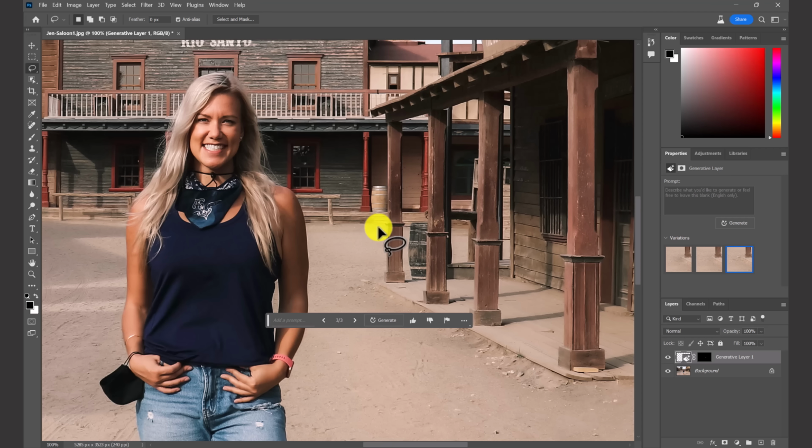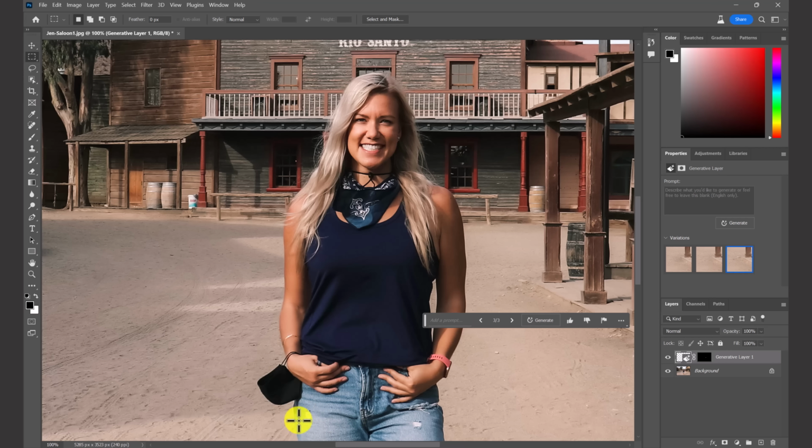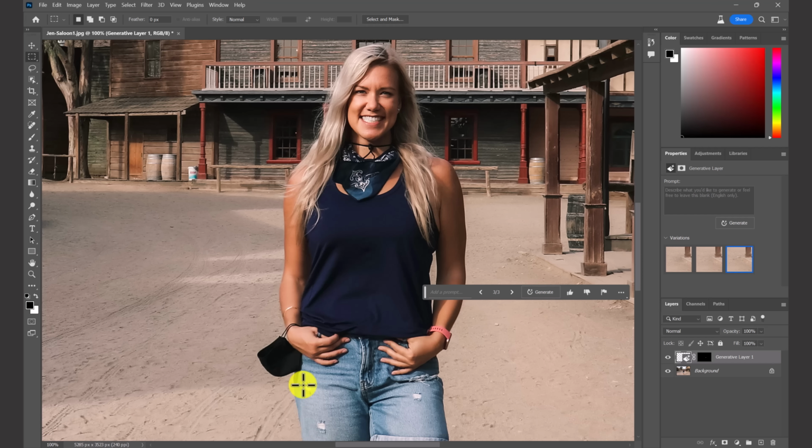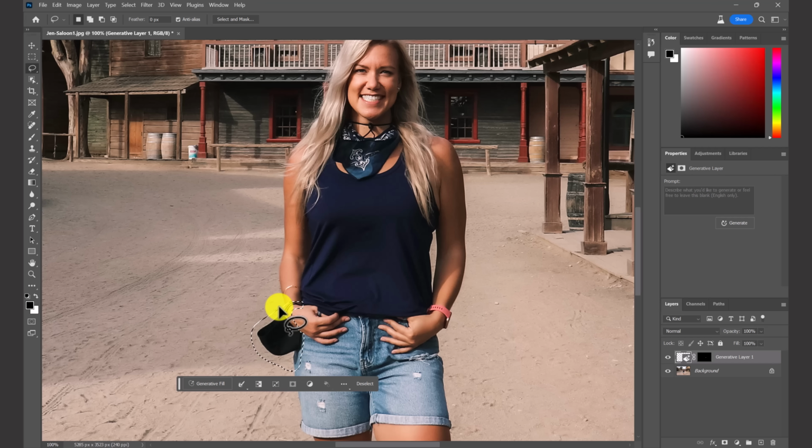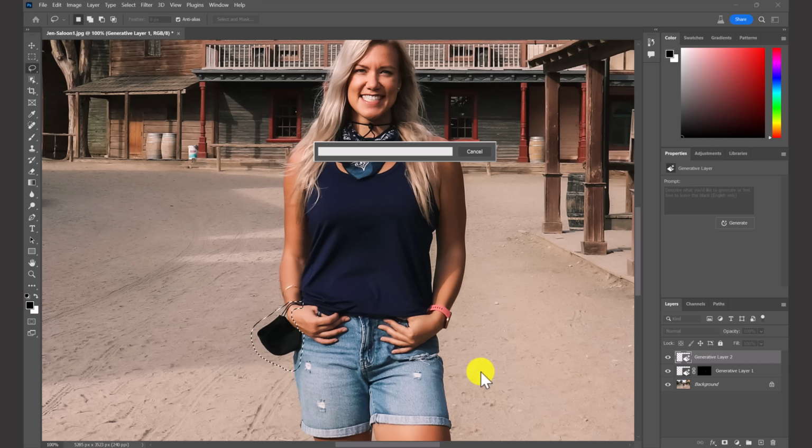Okay, let's zoom out. Now let's try something a little bit more complicated. This was around the time of the pandemic. I had my mask with me, and I don't really like the way this mask looks. I want to remove this mask. So let's choose the lasso tool again. I'm going to go all the way around the shadow. I'm going to go around my hand here. Let's see what it can do with this. This is a bit more complicated. Will it be able to remove my mask and still make this a part of my arm? Let's click Generative Fill, see what happens, and then generate again.